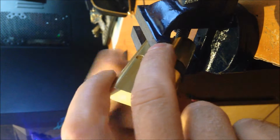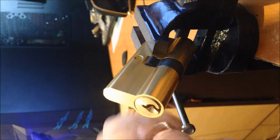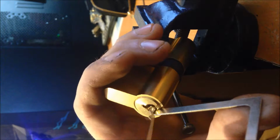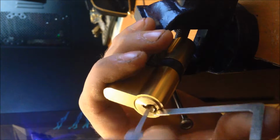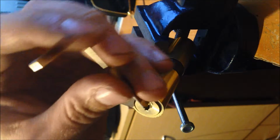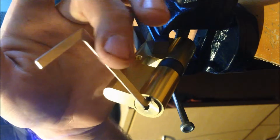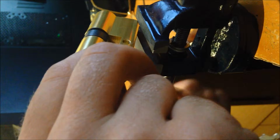So let's, one side, let's rake it apart. Oh, wrong side. Let's rake this side of the cylinder. It feels like there's something in there because, look, as you can see, there's a bit of springiness going on there. So maybe there's no bottom pin inside there.